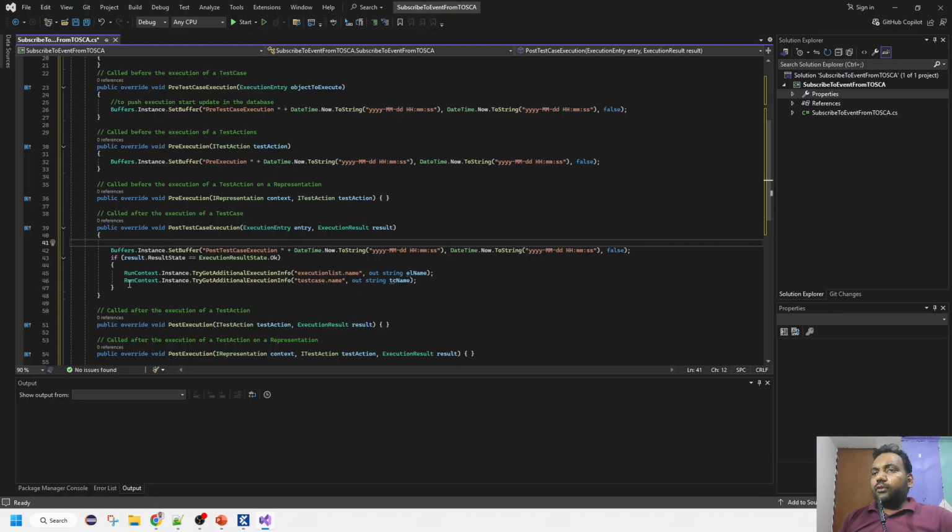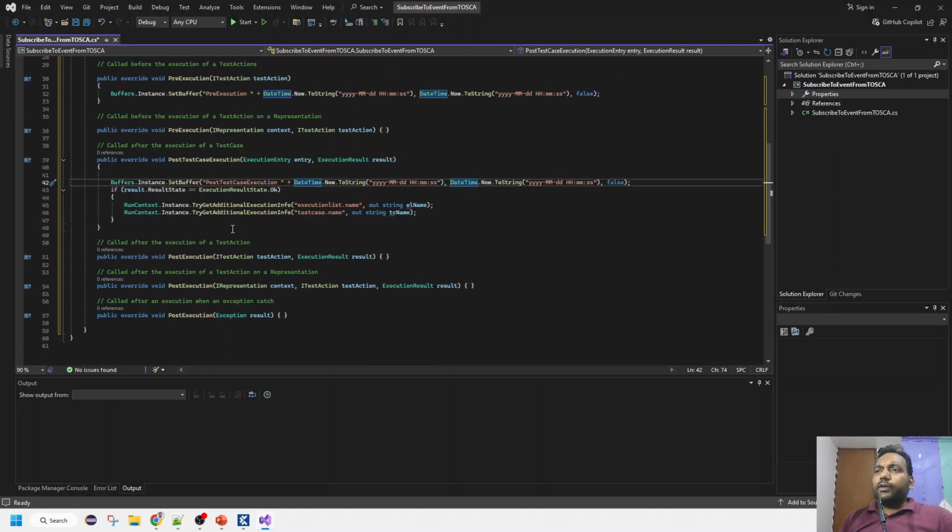For now, again, I'm not going to deal with all the stuff. What I'm going to do is a simple implementation where I create a buffer just to understand that this particular post test execution has worked. I'm naming the buffer post test execution, prefixed with the current timestamp, and it will hold the current timestamp. I've not performed any actual implementation of any actual use case. I just wanted to demo how this event monitoring works in Tricentis Tosca. So I just added a couple of buffer steps, and I think that is pretty much it.